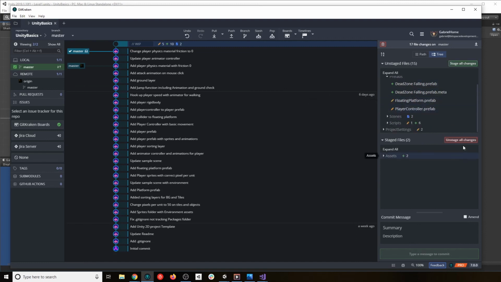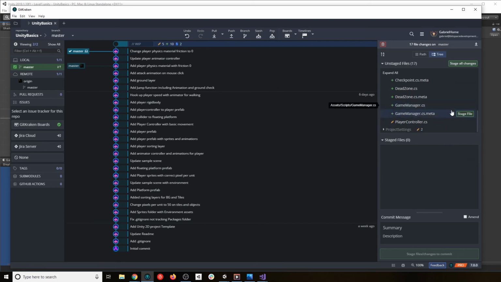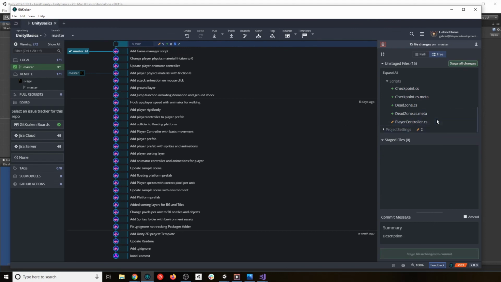Checkpoint. Oh, let's go first and add our game manager. Add game manager script. Here, add checkpoint script and prefab.